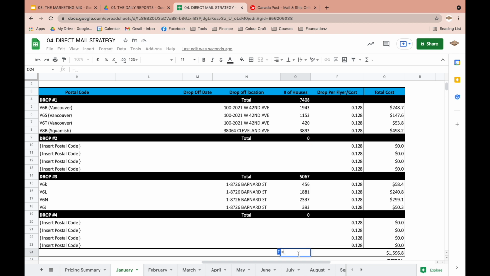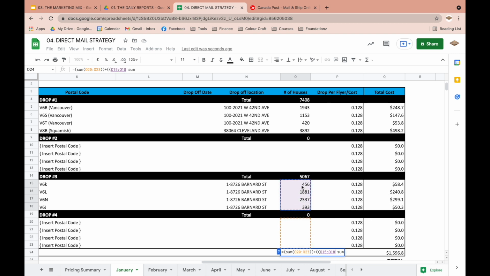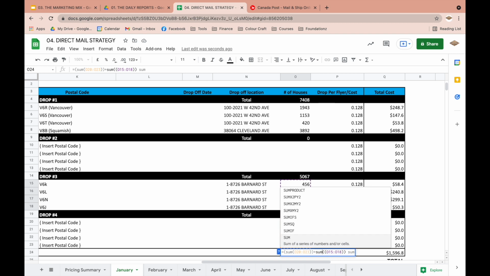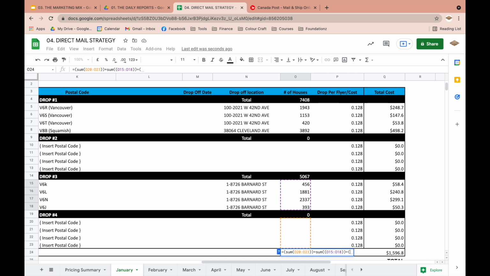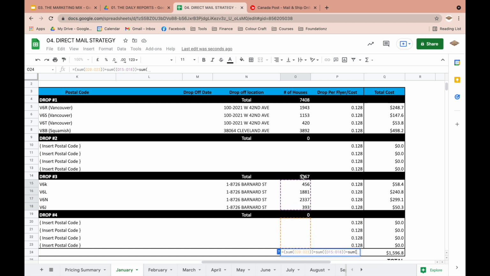Why don't we do equals the sum of these, plus the sum of these, yeah, let's do that, plus the sum of that, plus the sum of that, plus the sum of that.